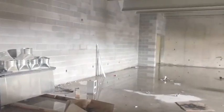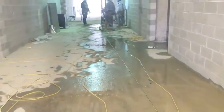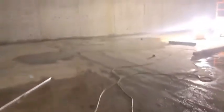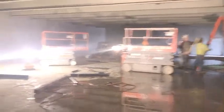We're inside the weight room. You can tell there was a lot of water last week. That is a big space. That is a lovely space. Okay, we're walking down the basement of E-Hall where the wrestling room is just to the right. So this would be the wrestling room. And now you can see why I wear my boots. There was a lot of rain last week. So this is the wrestling room. Wow. This thing is massive. Isn't it great?